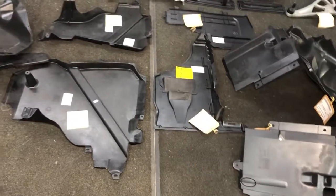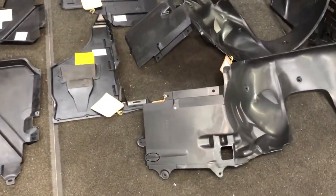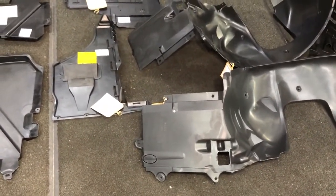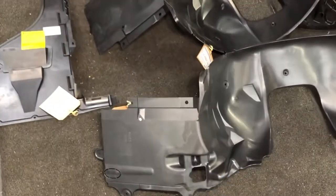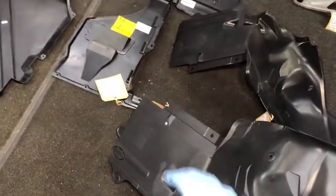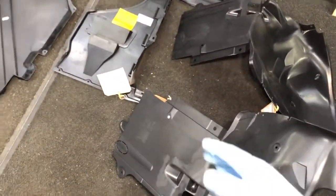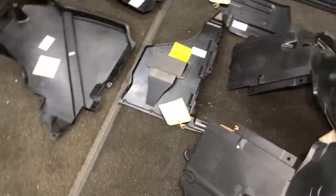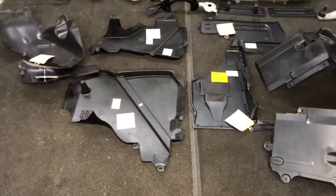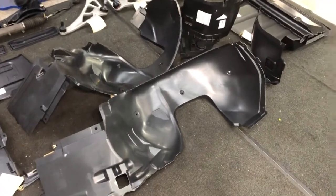On top of that, the plastics have a huge amount of stone rash on them if they've been going around for 15 to 20 years on the road. They get stone chips and rash which makes the plastic surface rough with imperfections that unfortunately show up in a gray color, so you can always tell when an old plastic has been used. Sometimes they clean up fine and people want to use the old ones, but in this case the owner wanted all new plastic.